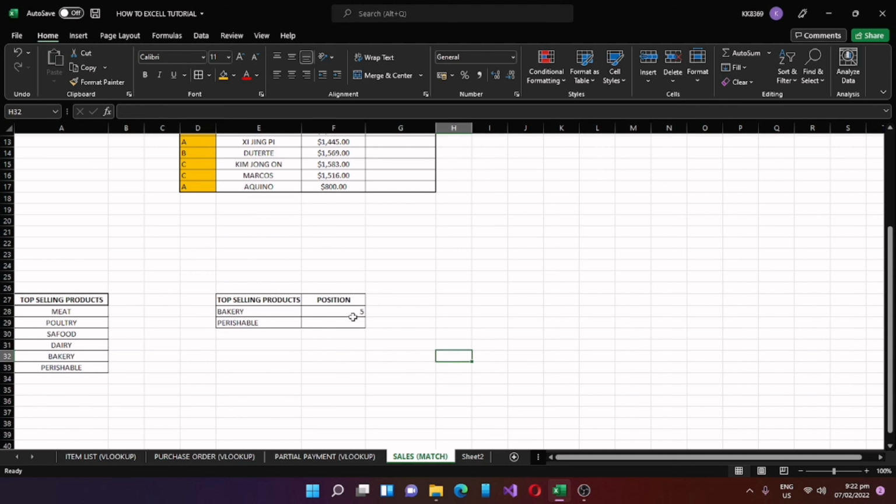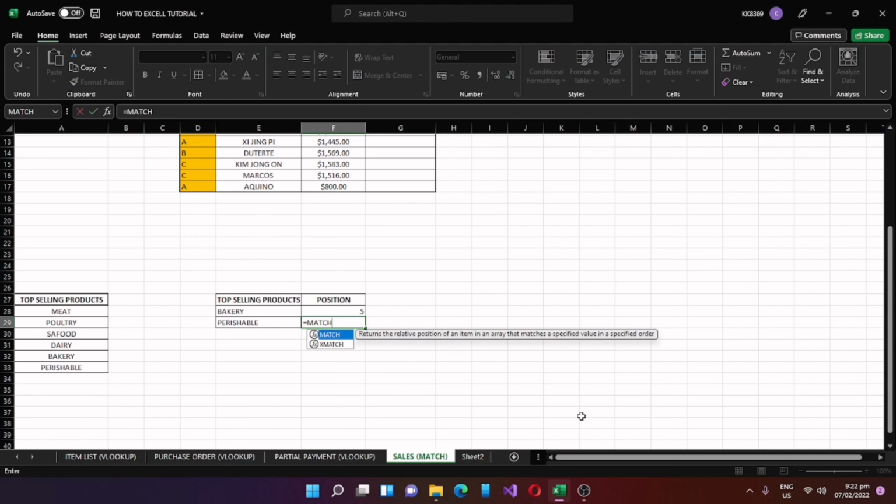And now I'm going to show you how to use the match function without using this fx or insert function. All you need to do is just type equals and type match. As you can see here, when we type the match function, we also see the lookup value, lookup array, and match type.